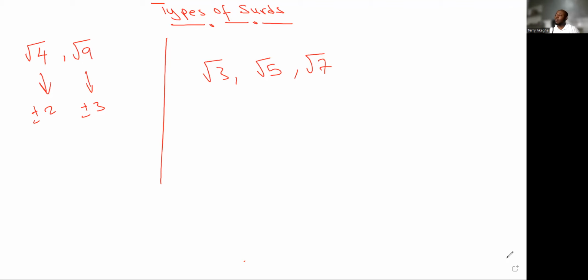I'm going to talk about the types of surds, and we have about 6 of them. There could be more, so you can go back and review some textbooks and see if you can find more. But when I looked around, I think there are basically 6 major ones. And after that, we'll go straight to talking about the laws of surds.